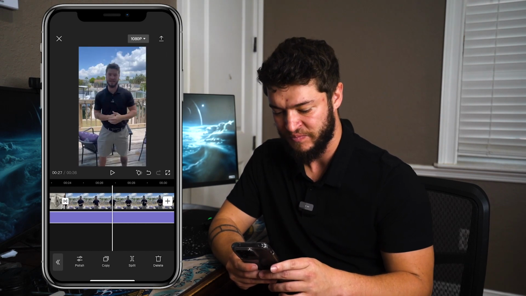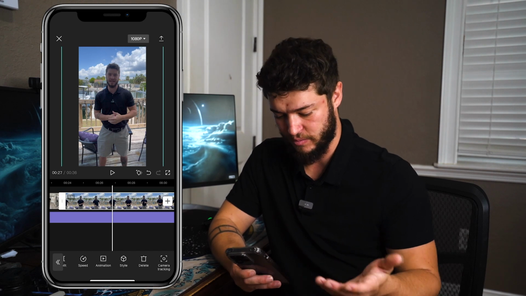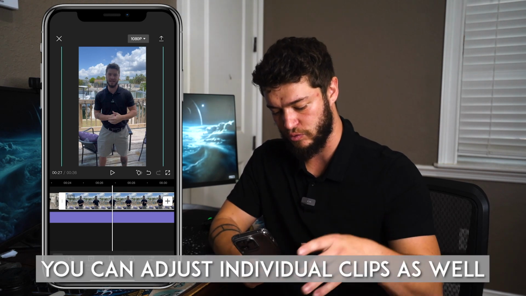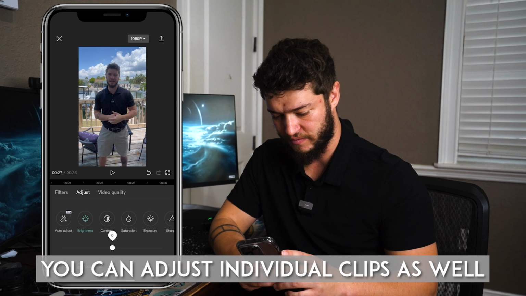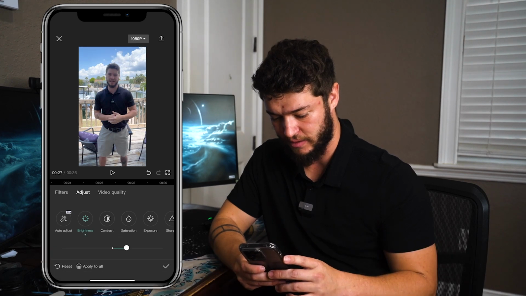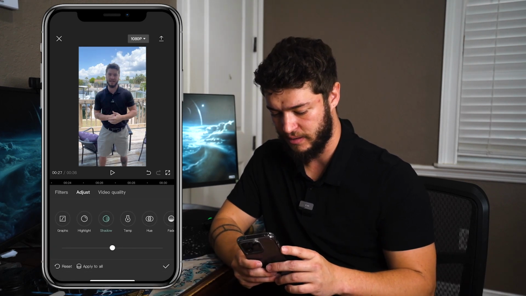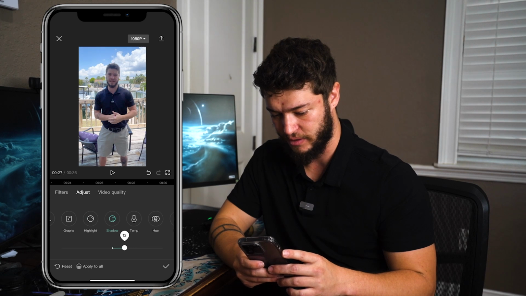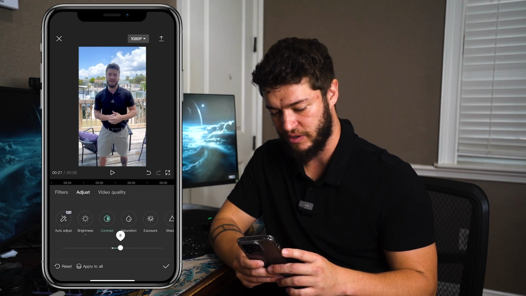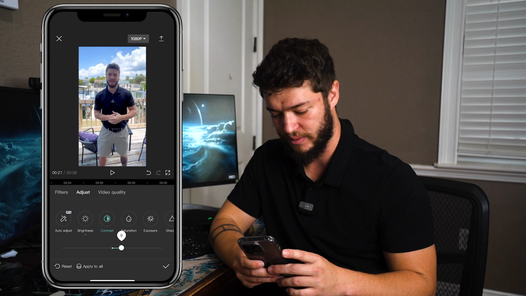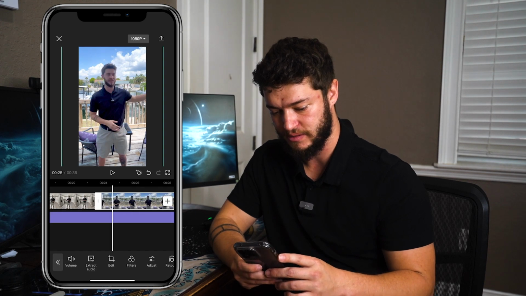That looks good. This shot itself is a little dark, so maybe I just add an adjustment to an individual shot. If it's a little too dark, obviously we can add back some brightness. That already looks a little better. And we can adjust our shadows. Maybe bring our shadows up a little bit. But we don't want to lose our contrast, so adding a little bit back might be good as well. Nice, that looks pretty good.